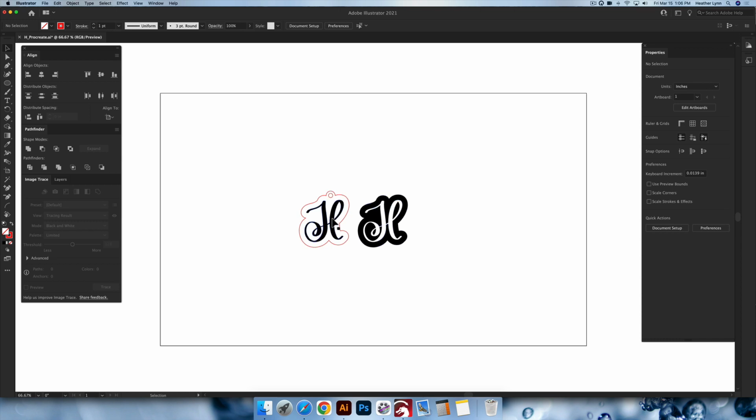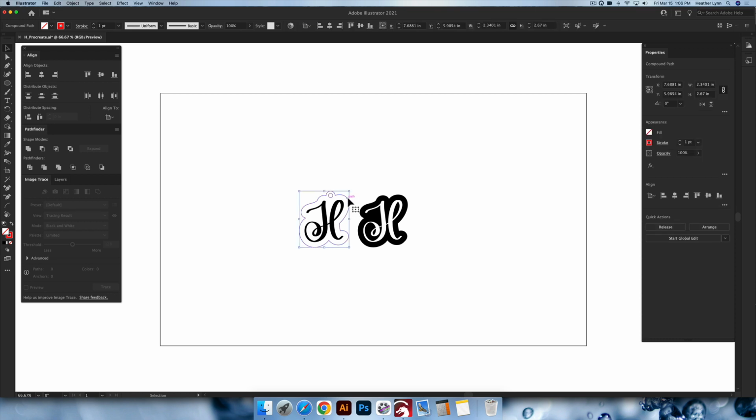So the way that I do that is the same way that we duplicated this earlier. So I'm just going to select this outline here with my selection tool, holding down Shift Option, again, Shift Alt if you're Windows, and I'm just dragging this over until it's centered. And if you see here, once it's centered, you'll see intersect in the middle. See how it's written in pink? You may not be able to see it. It's very small. But once it's in place, it'll tell you that, and then you can release.